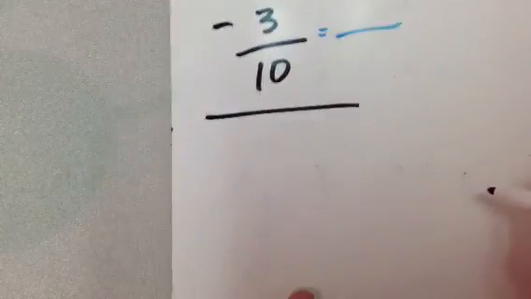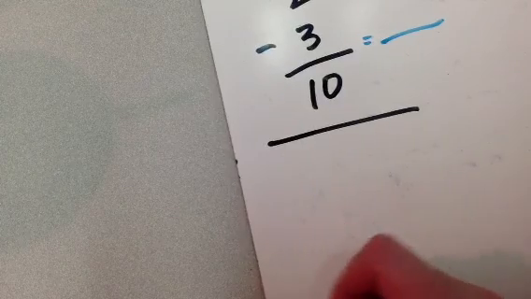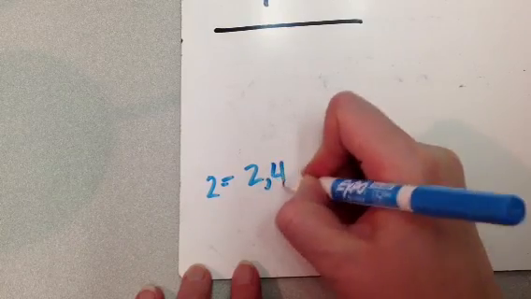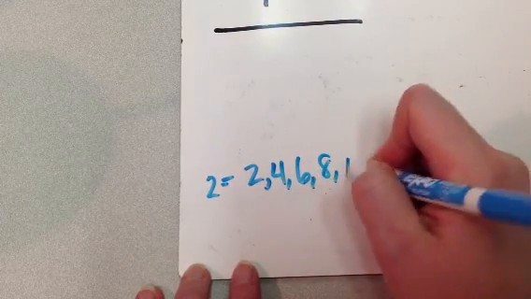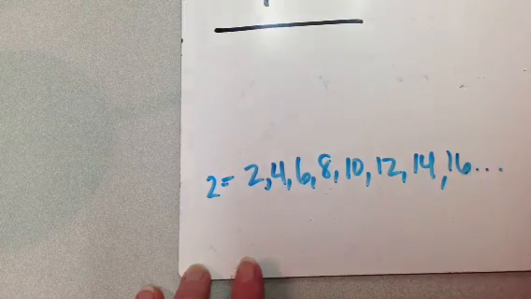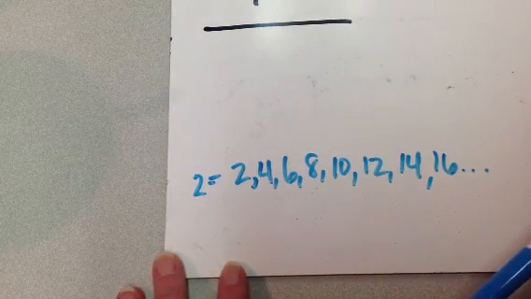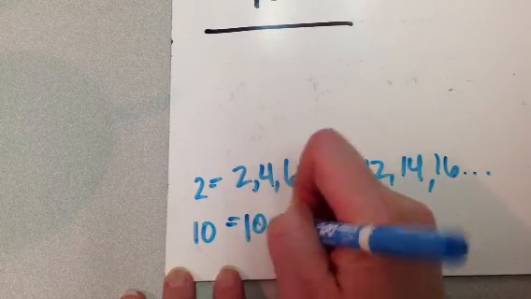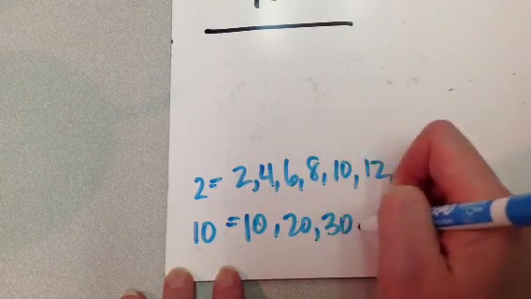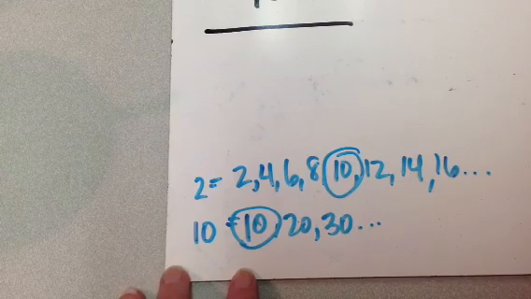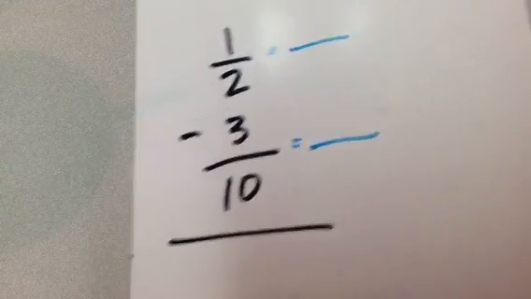Let's do all of that. What are the multiples of 2? I have 2, 4, 6, 8, 10, 12, 14, 16, right? It goes on and on and on. There's multiples or many. How about for 10? I have 10, 20, 30, right? But wait a second. Look, 10 is on both of those lists. So, I'm going to use 10 as my common denominator.